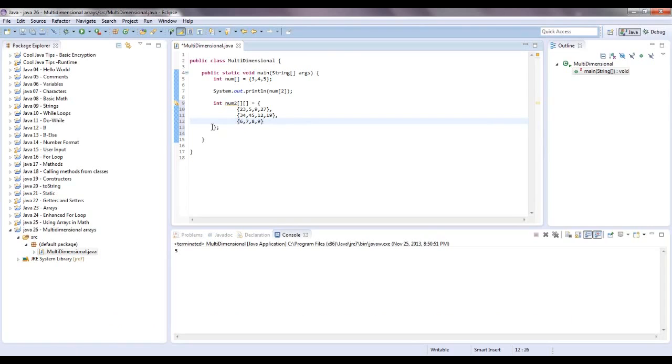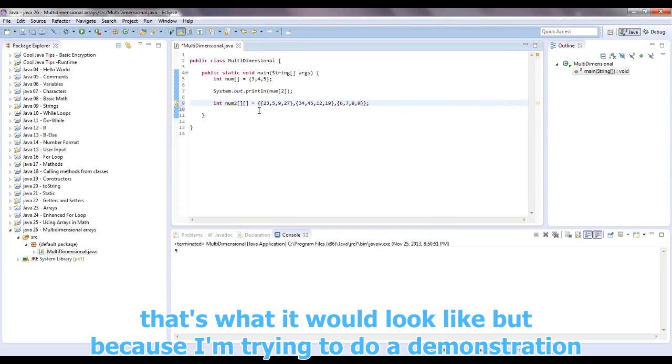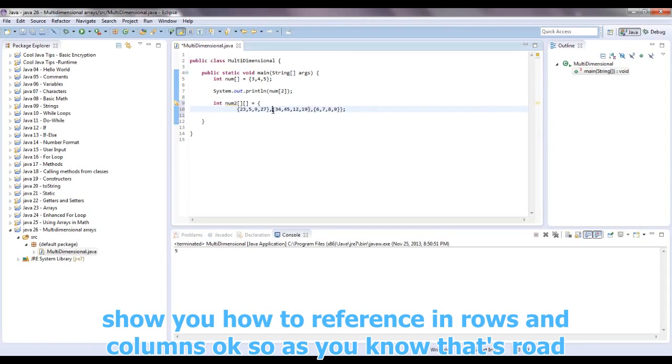Okay, so let me show you what it would look like if it was all on a single line. If you're just a quick programmer, that's what it would look like. But because I'm trying to do a demonstration, show you how to reference the rows and the columns, let's just do it this way.